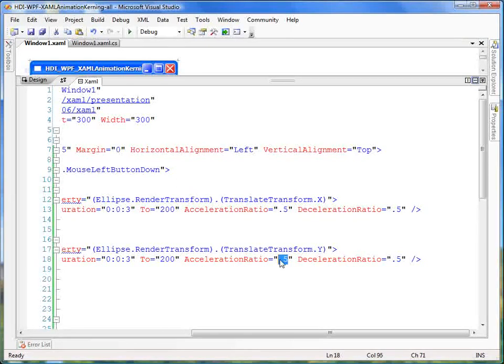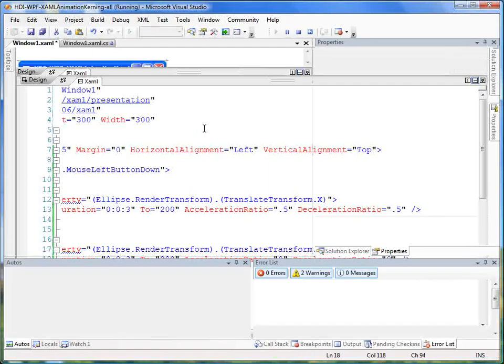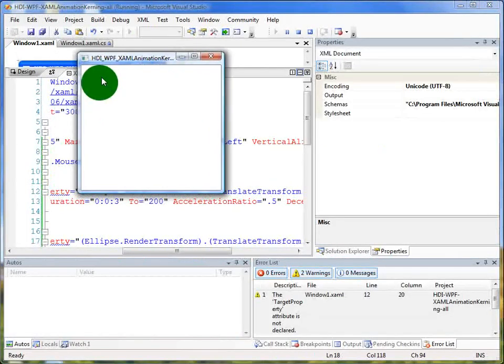However, let's cut the acceleration and the deceleration down to 0 on y. This is the same as not having them, but as opposed to removing the properties, we'll just set the properties to 0. All right, so now we have acceleration in the x direction, no acceleration in the y direction, which means y will be a constant speed across the animation. Let's see what happens to the path of the animation when we do that. We'll try this again. And watch the path. Normally it's been moving in a direct 45-degree line here. Watch the path of the animation when I click.